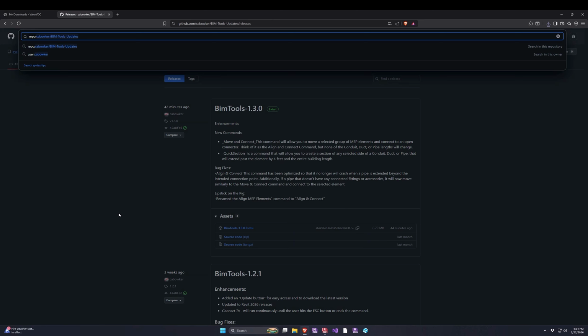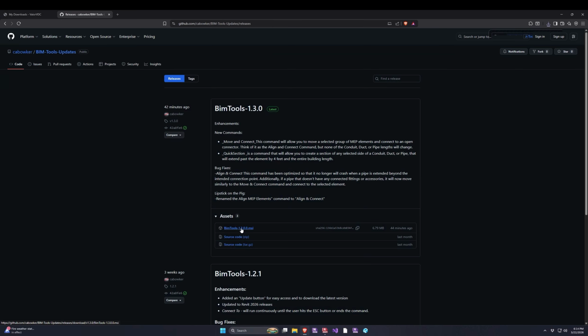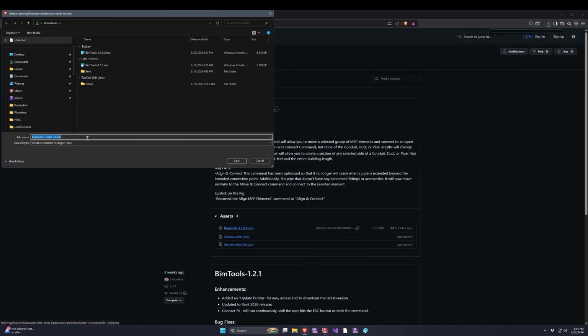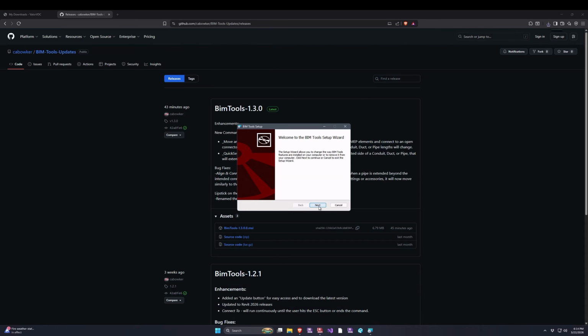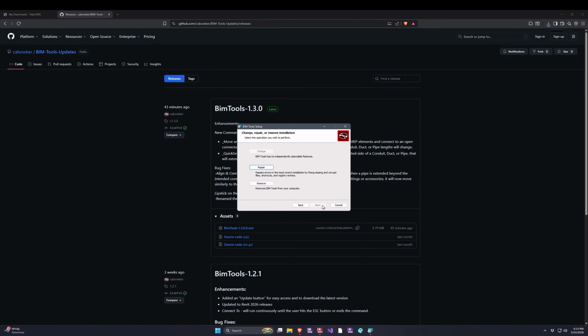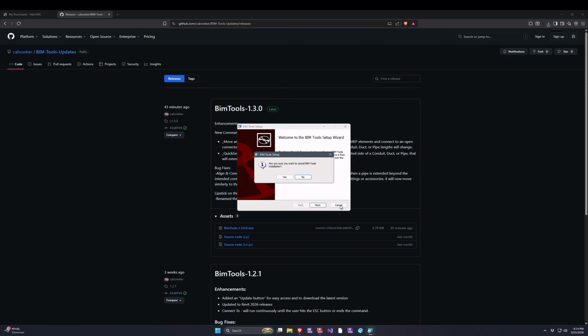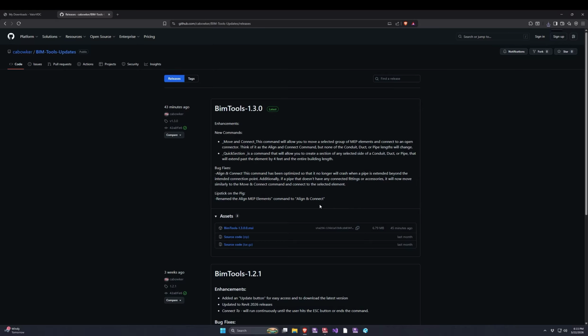That's it. What we're going to do is get it from BIM Tools right here. So we're going to click here, download it, click Save. It's going to come in, and once it comes in, we'll just launch it, or you can go to your downloads and launch it. I'm going to click Next. Normally you'll get a little checkbox here. I already have it installed, so it's not going to come up. But that's all you'll do. Then you'll click Next, and it's super simple, super easy, just like any other program you've installed. So now you have it installed.